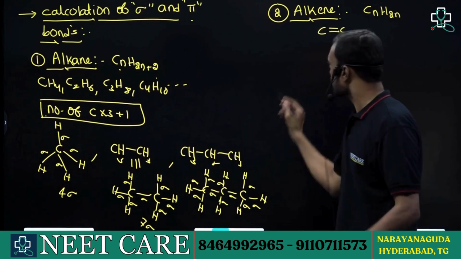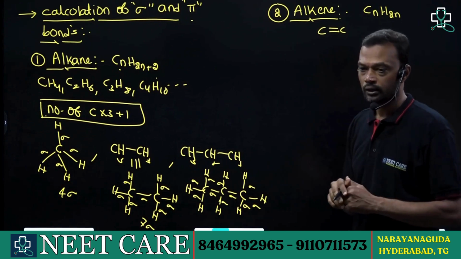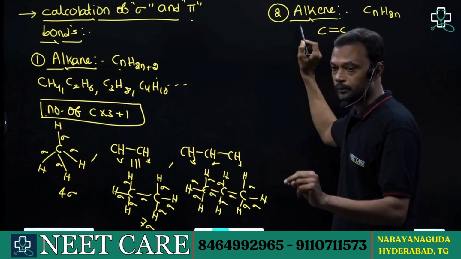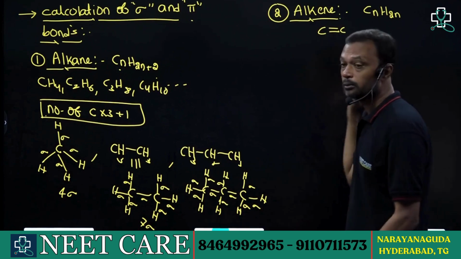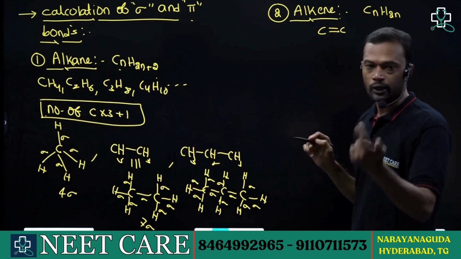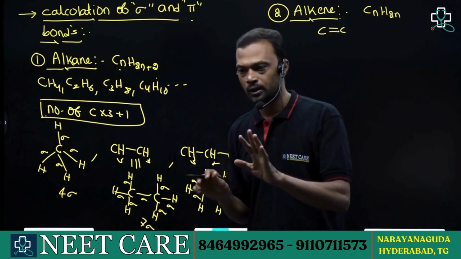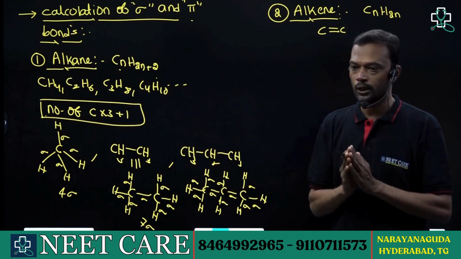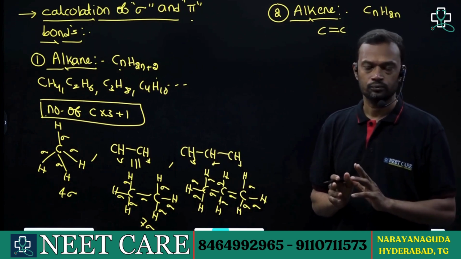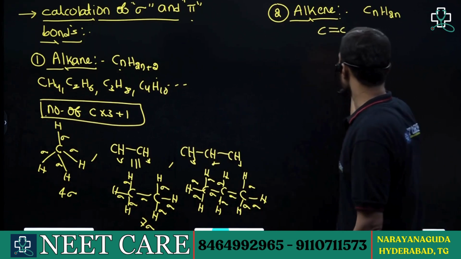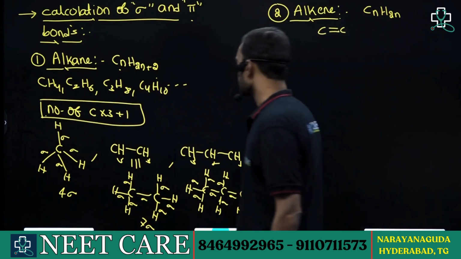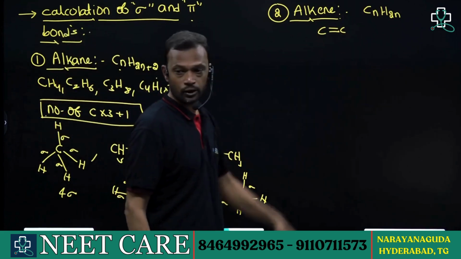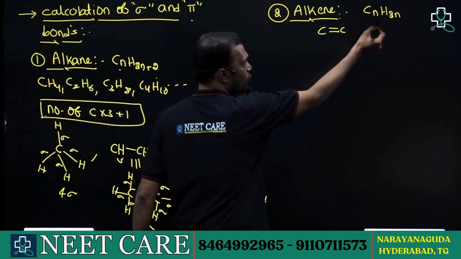See, in order to write a double bond, minimum how many carbons are required? Minimum 2 carbons. So if you want to create any alkene, we need to substitute minimum 2 here. So with 1 carbon, can you write a double bond? Is it possible to write a double bond with the help of 1 carbon? No, it is impossible. If you want to write a double bond, definitely how many carbons are required? Minimum 2. Is it clear? So that's why I am substituting 2 here. If I substitute 2 here, can you write the formula? This is called the general formula.